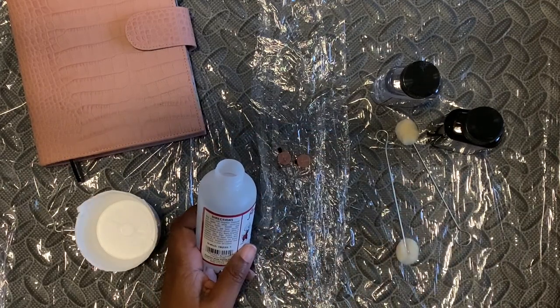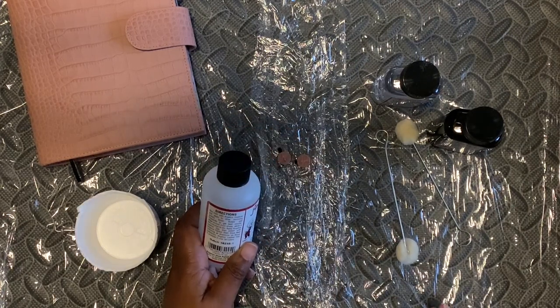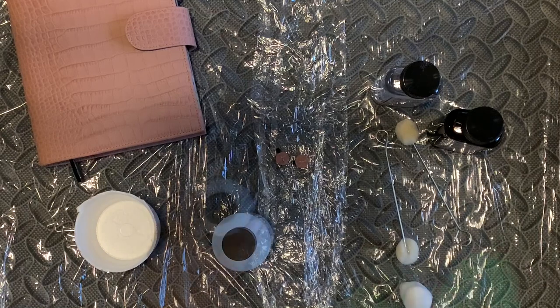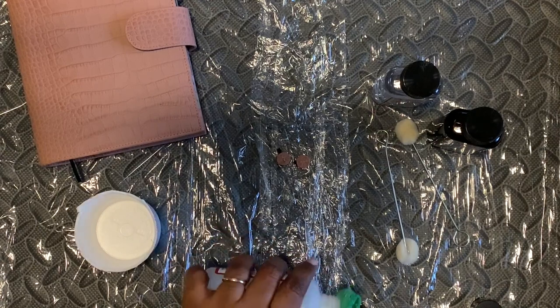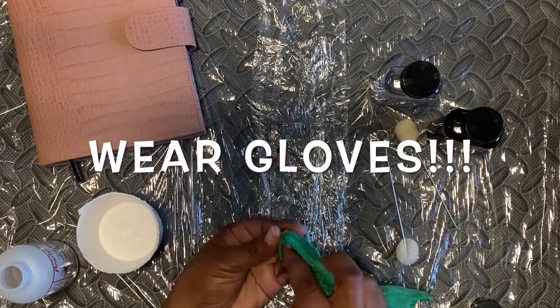I would highly recommend wearing gloves. I'm going to point that out later on in the video because I didn't use gloves when I used the acetone. Acetone removes the top layer or sealant of stuff, so your fingers will get dry. It dries out your skin. So another disclaimer, wear gloves.